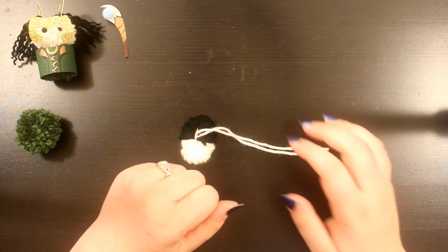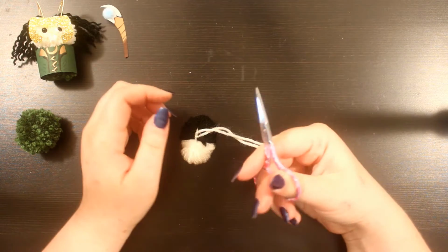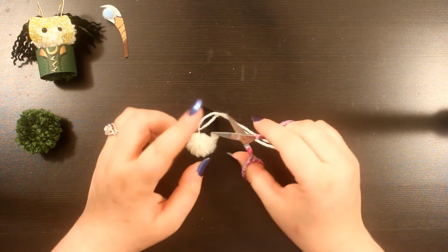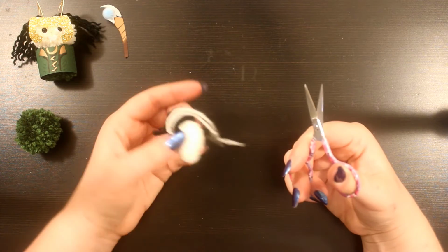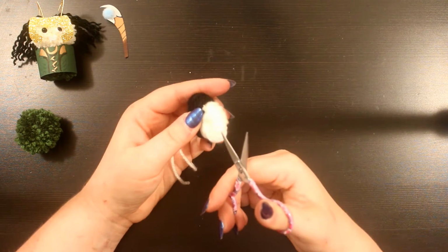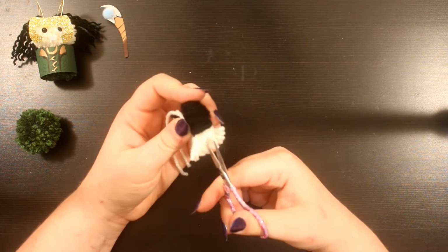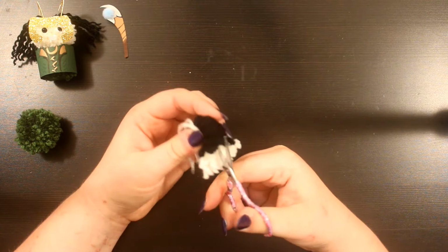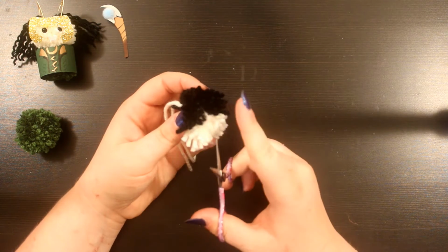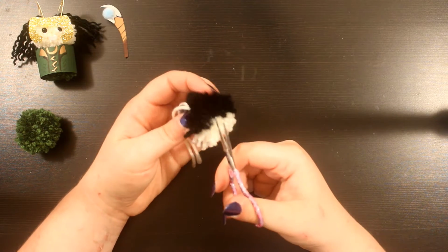Okay, next we're going to make our pom-pom fluffy. I have thread scissors or thread cutters. This is what I like to use because they're small, pointy, and can get the job done pretty well. If you use fatter scissors, it's more difficult because we need the blade to get inside the yarn, and a fatter blade doesn't like to do that. So go ahead and insert your scissors and start cutting. We want to cut the hoop of the yarn so that it starts to fray.